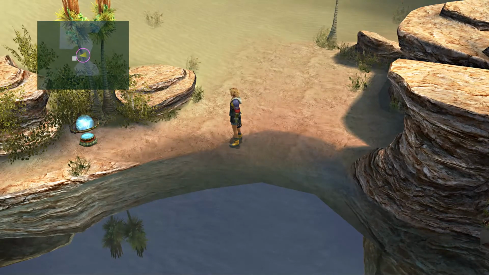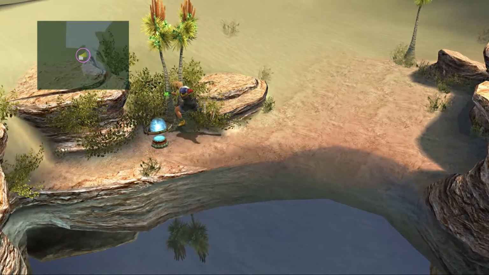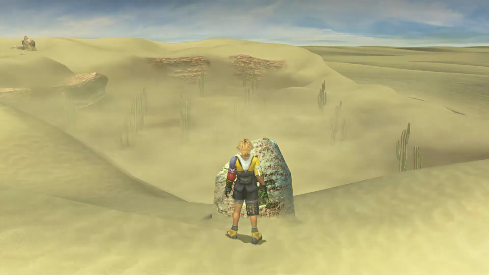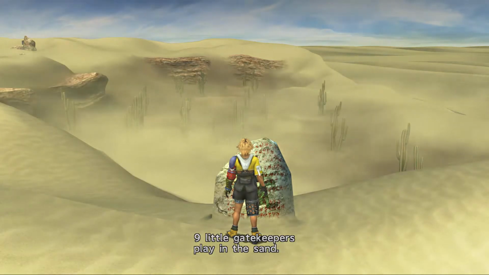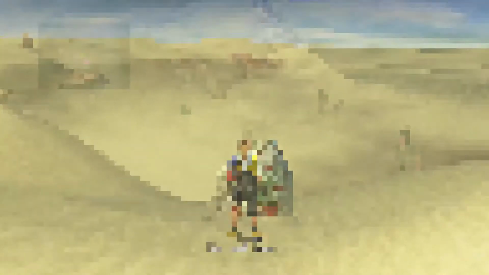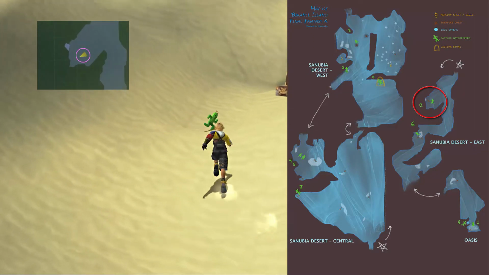So anyway, I'm going to warp back to putting the sphere in that stone there that we found, and I will see you in a moment. Okay, we're back here. And as soon as you get back, you can put the sphere in, and that's pretty much all there is. There's 9 left playing in the sand, and this one's gone for a walkabout. Okay, so we're back, and for reference on the map there, this is number 2. So let's go grab this guy.